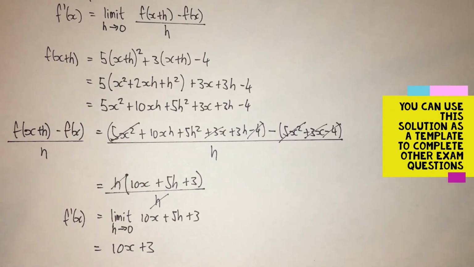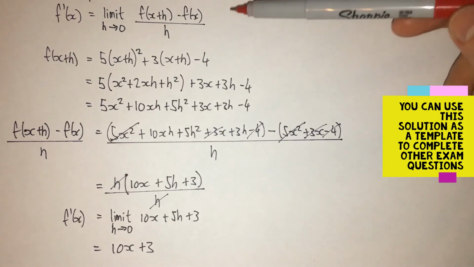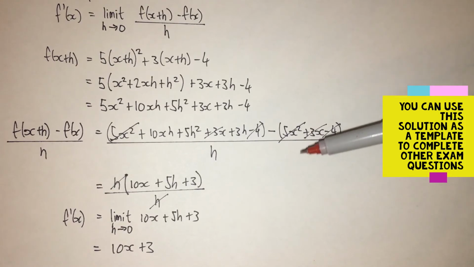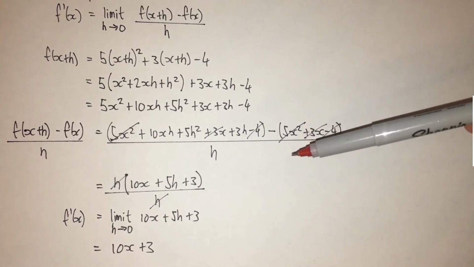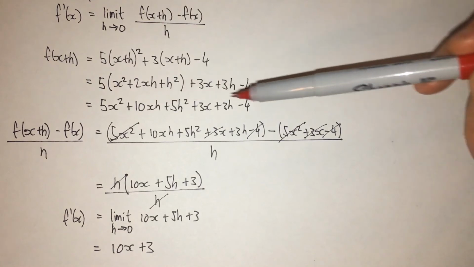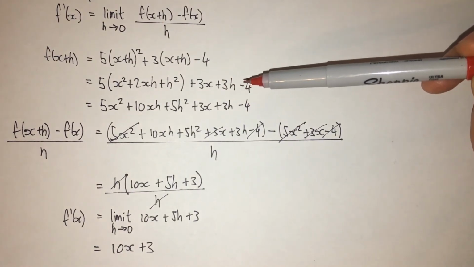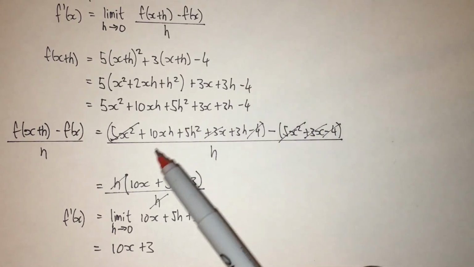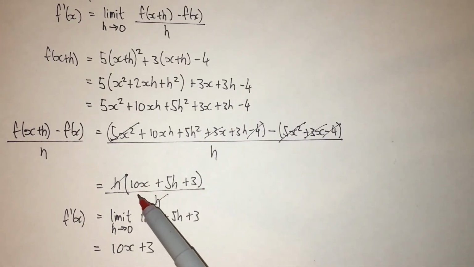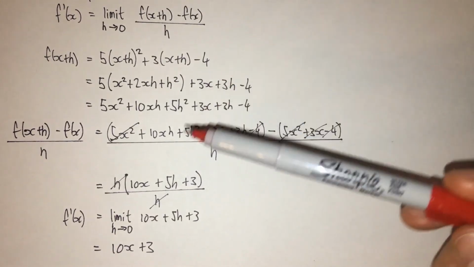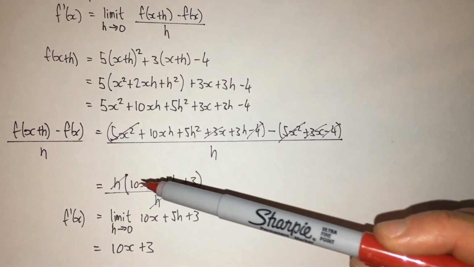So how are the marks allocated for this question? There are 5 marks up for grabs. Well, I'm going to get 1 mark for the method. Writing this isn't enough, but using it like I've done here, that's going to get me my method mark. And actually writing in the right expansion of these different bits is going to get me a 2nd mark. And then the 3rd mark is going to come from getting the correct bit in brackets here, the 10x plus 5h plus 3. And then the 4th mark is going to come from making sure I divide by h like I've done here.